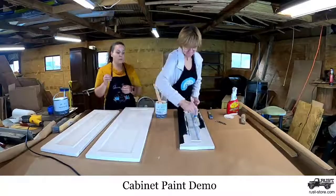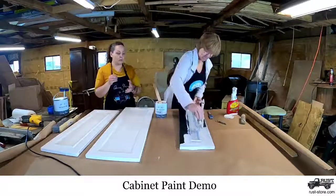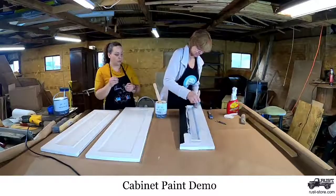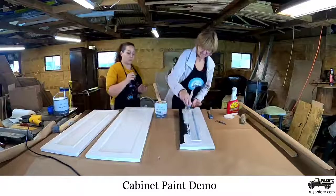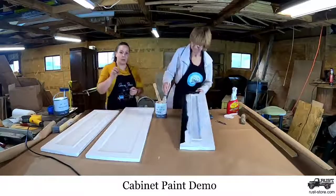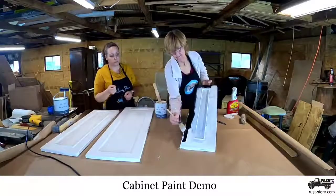You're not going to want to do a heavy amount for that first coat. You can see that she's just using a little. Another technique, if you missed the demo last week, is that when you're dipping your brush into the paint, you don't want to drag it along the edge. You just do a little spin. You see how she does her wrist like that.